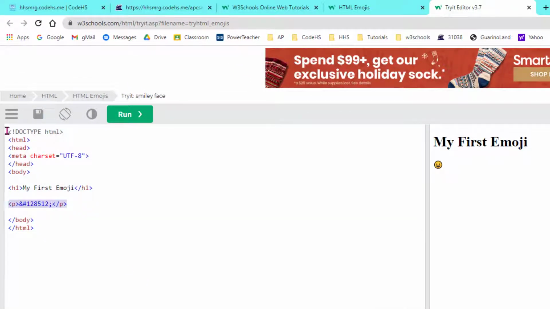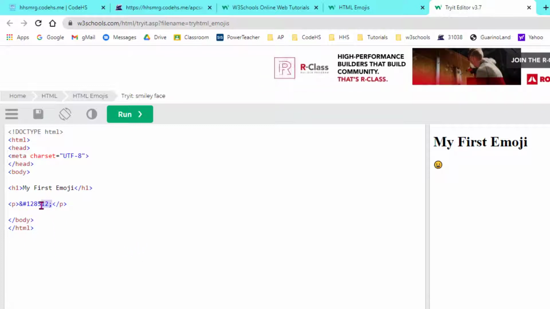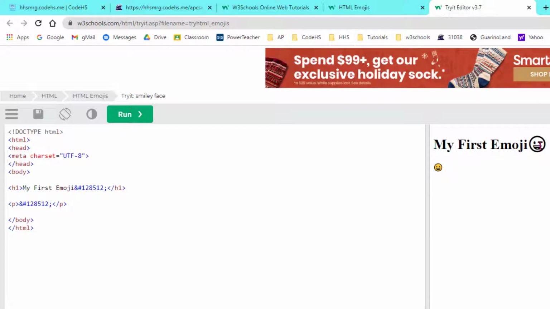There's our HTML, basically our skeleton, and all they did was add this in the head, which you don't actually have to do because if you don't, all the browsers default to that. They put this one H1, and then they put this paragraph, and they put the emoji there. What I found when I went to add one to my video game design page, I put it inside of an H1, and that caused a problem. So watch what happens when I run this now. It shows up, but it's bigger and it doesn't have the yellow because it's being styled as an H1, not just a plain paragraph, and so that throws it off.